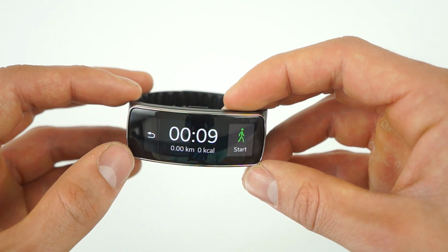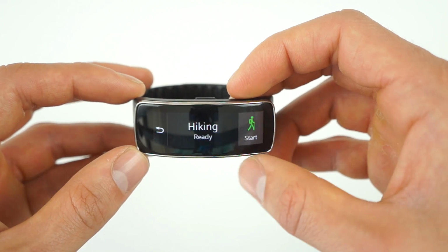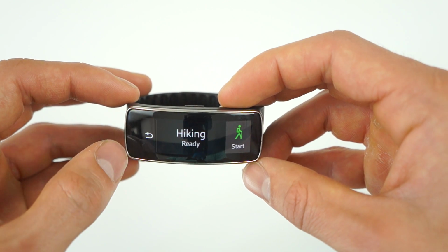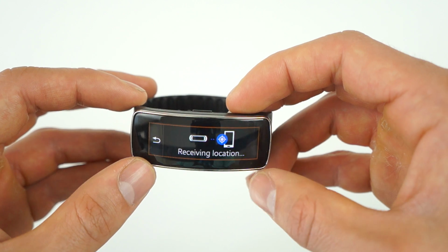For example, I was doing some weightlifting last night and I found that the count was pretty skewed. It gave me an incorrect reading of how many kilometers I walked. I think it said I ran or walked 6 kilometers when I was just pacing around, just doing some weights. So I think this definitely needs a bit of work.